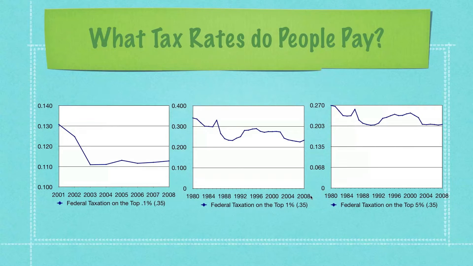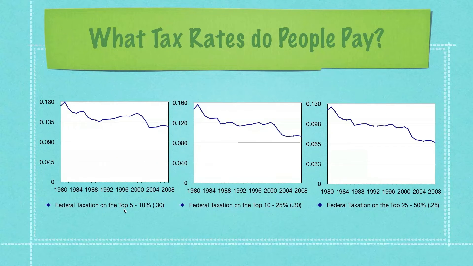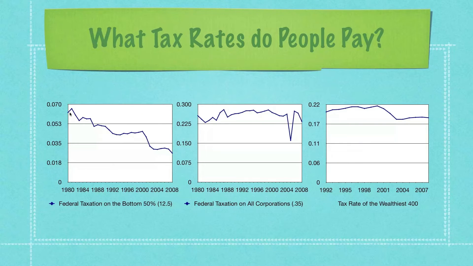The top 1% from 1980 to 2008 — everyone's supposed to be paying 35%, and they were paying 35% in 1980, but that number has dropped dramatically to around 22%. The top 5% should all be paying 35%; in 1980 they paid 27%, today around 20%. The 5% to 10% should pay around 30% but are paying around 12%. The top 10% to 25% who should pay 30% are paying around 9%. The top 25% to 50% are paying around 6.5%, and the bottom 50% went from paying around 6% in 1980 down to around 2%. For corporations, remember they're only paying taxes on 25% of their total income, and in 2005 that rate was almost 15%, rising to 22% in 2008.